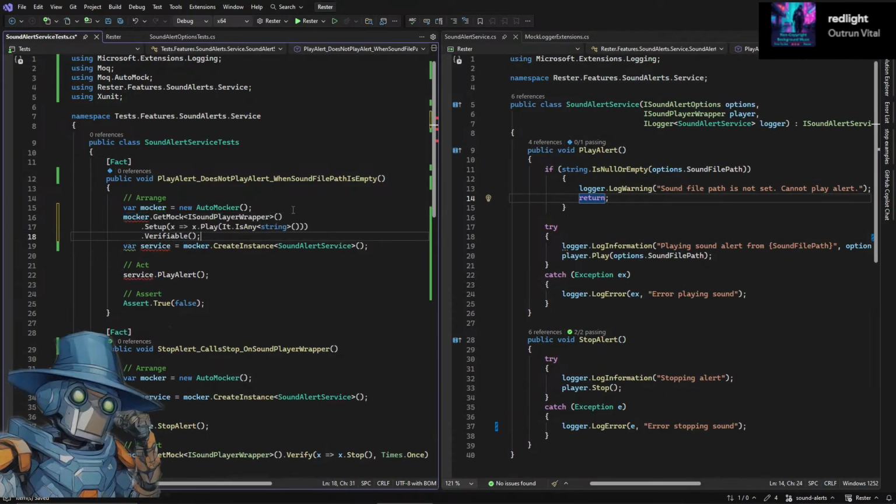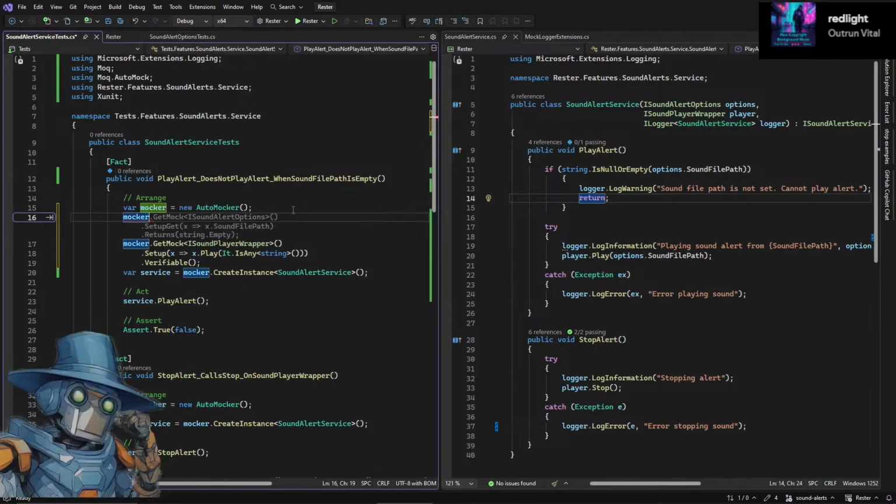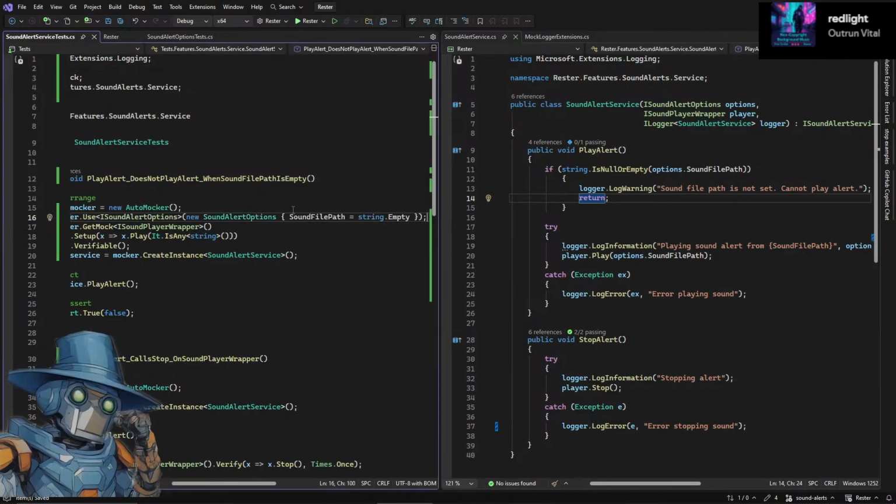Get mock setup verifiable. Is it? Mocker use string empty.